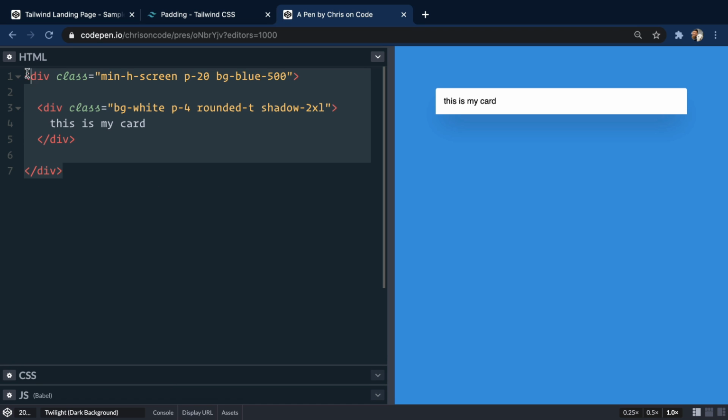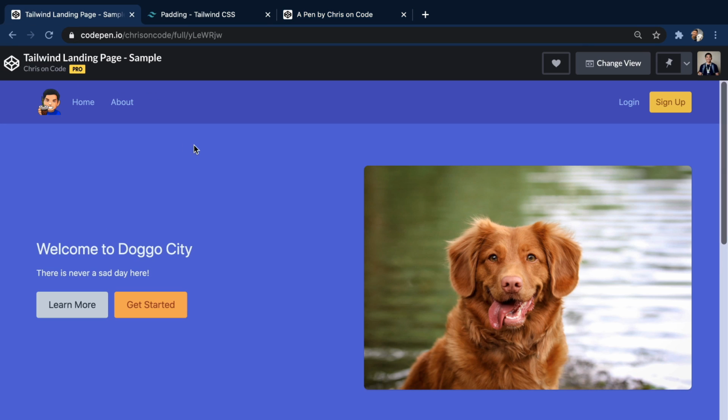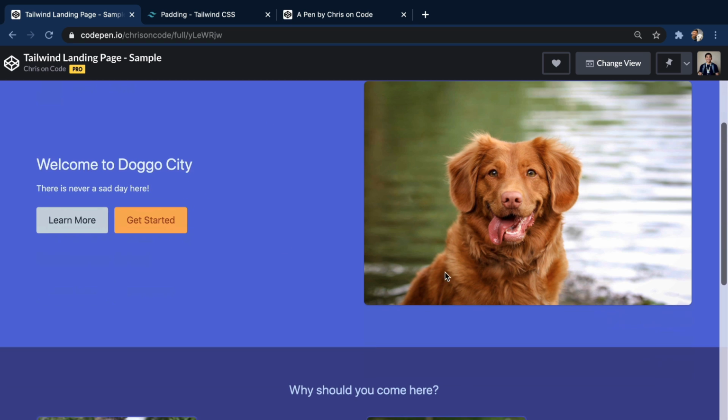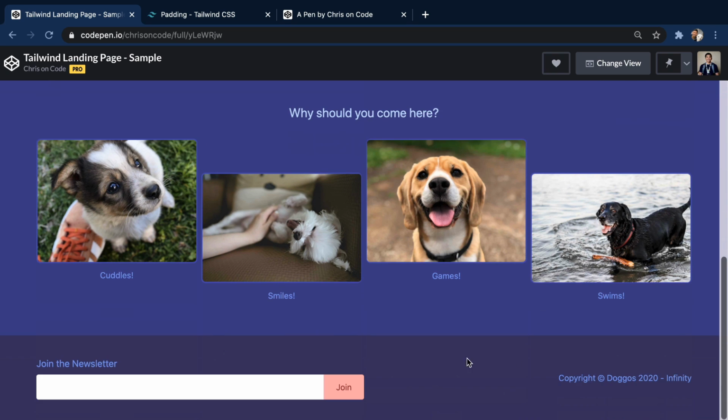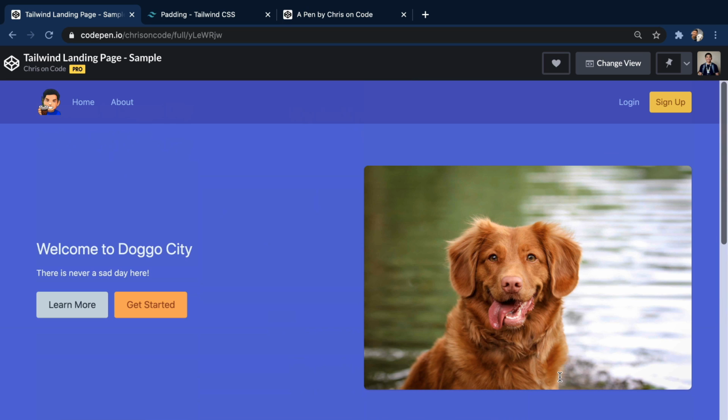So let's get started here. I'm going to delete all of that stuff right there. Let's go back to our Tailwind landing page. You'll notice that there are 4 distinct sections here. We have the header. We have this main hero with our doggo. We scroll down. It's basically like a features section where you can promote different parts of your product or whatever you're doing. And then down here, a footer with a newsletter and maybe a copyright. By building out all 4 of these parts, we're going to learn a lot about Tailwind and CSS in general. The cool thing I like about Tailwind is that it's really a lot of just shorthand for CSS. So you do need to know your CSS to be writing Tailwind classes.